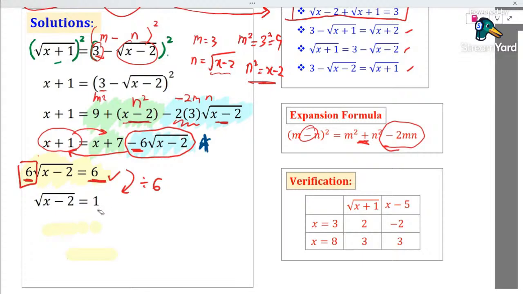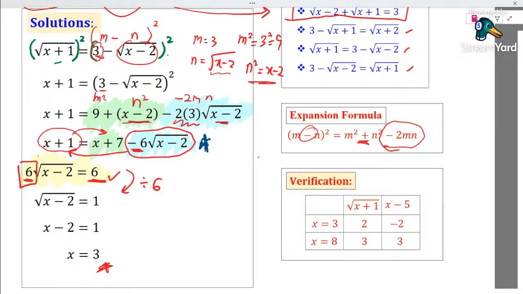Squaring both sides. Okay, this is simple squaring both sides. So I'm not going to write the bracket squared. I just get x minus 2 equal to 1. Answer, x equal to 3. So reach x equal to 3. I believe the majority of you have only one answer left. So this one must be the answer. If not, we choose who? It can't be this one, we also reject. So yeah, by right it is like that.